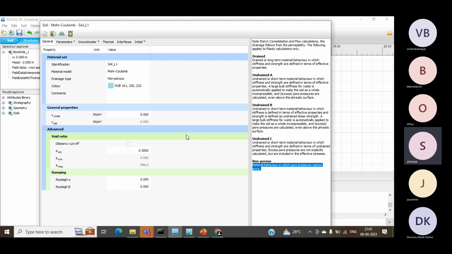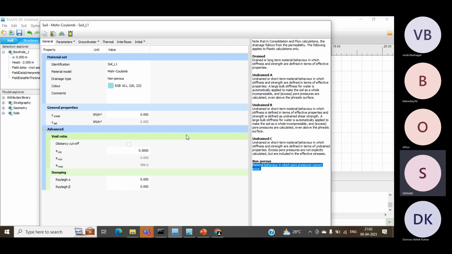Whereas if you consider undrained C, the short-term material behavior of C, both the stiffness and strength parameters are undrained material properties that you are feeding in. And we know that porous material is something like your duster, it should absorb the water. But non-porous material will not absorb the water.